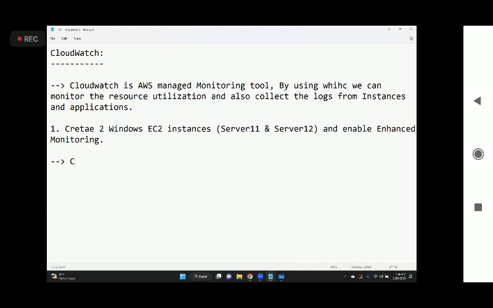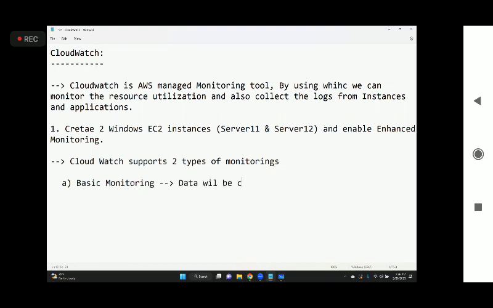Both are the same. So here, CloudWatch supports two types of monitoring. The first one is basic monitoring, in which data will be collected every 5 minutes.